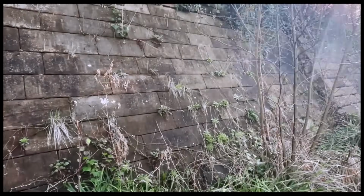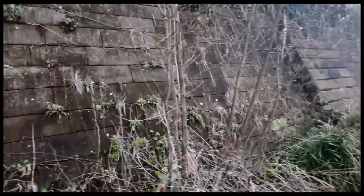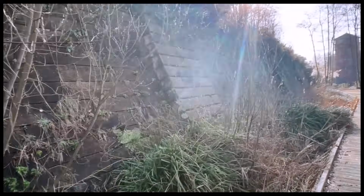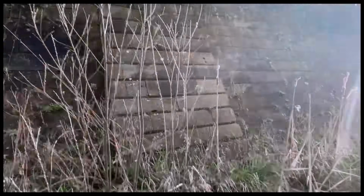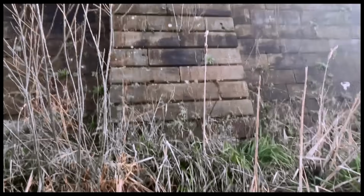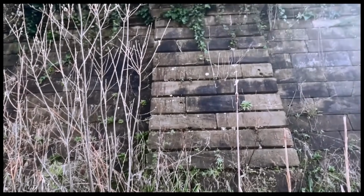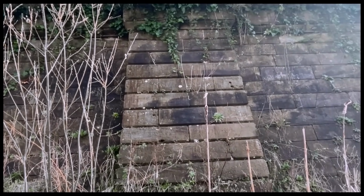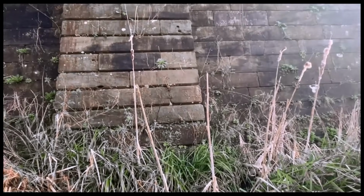But yeah, there's one guy doing the T's there. He's very busy. This guy was, I mean, he's all over this wall. Look at him here. Bloody hell, he must have worked like a little machine. 1, 2, 3, 4, 5, 6, 7, 8. He's built pretty most of this buttress here. Be interesting to know who that guy was.